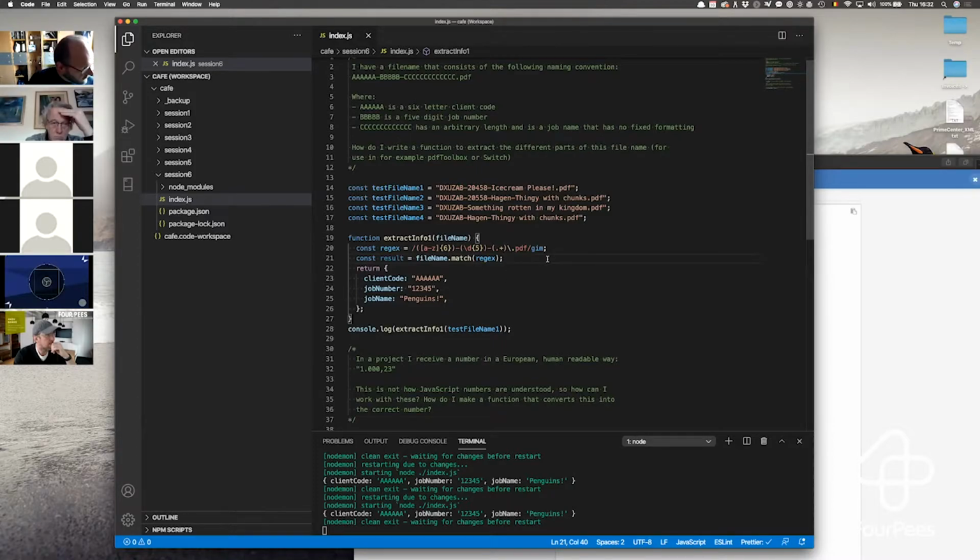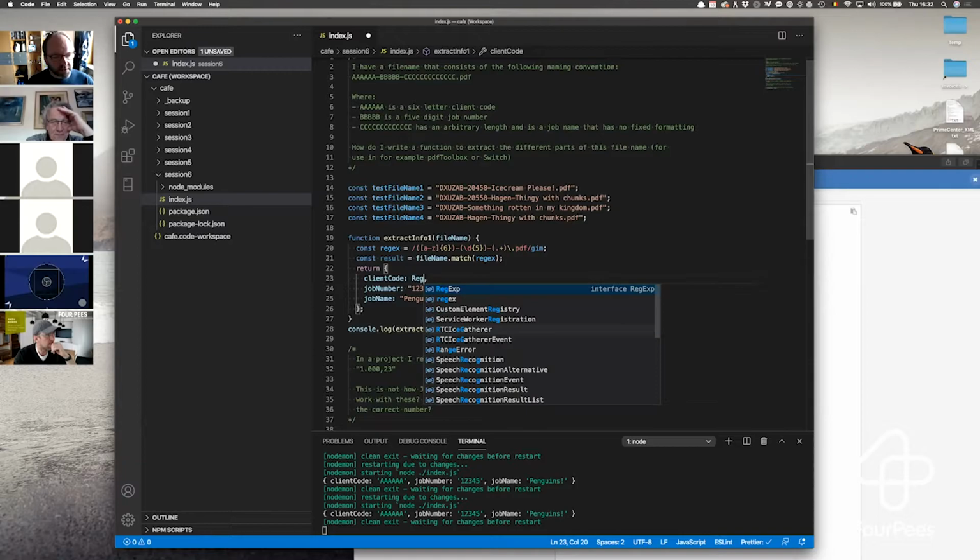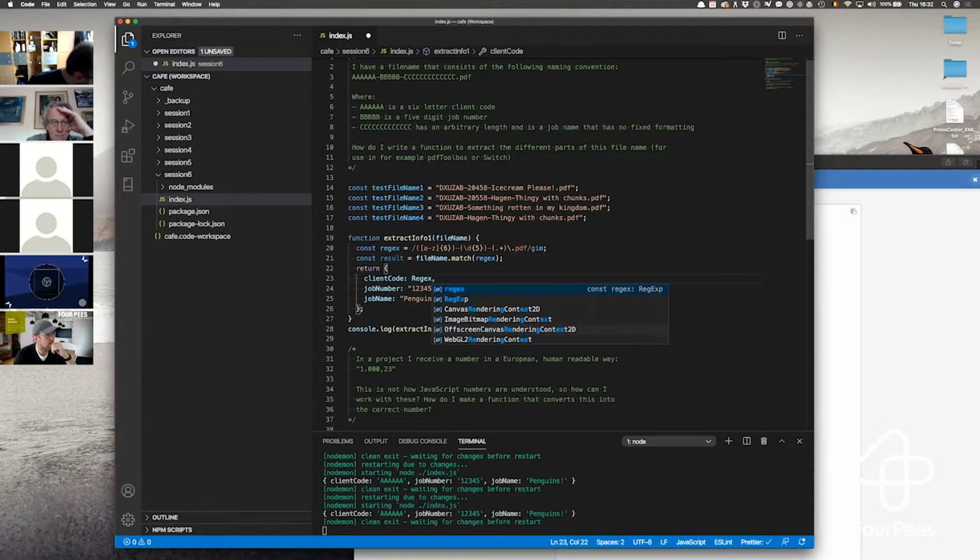Now, there are different ways of getting the result out. The one I'm going to use here, I always find very strange, but it works and is the fastest probably. And that is when you've run a regular expression, there is a static variable, and is it regexp? Yes, so regexp, like that. And that has properties, and there is no way to understand what this does.